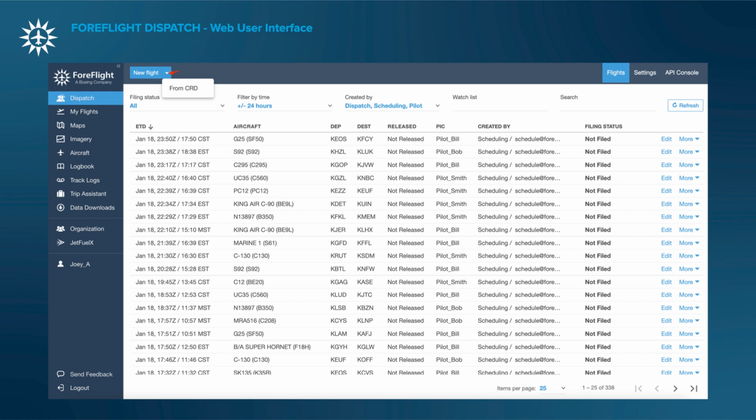To create a new flight, we click on the New Flight button. For military users that use MAFPS or Falcon View or other forms of military planning software, you may have the option to export a file into a CRD format. By tapping the drop-down arrow, you can import that CRD file to build your route string and aircraft allocation. But for the rest of us, you would just click the New Flight button and it would begin your new flight planning page.